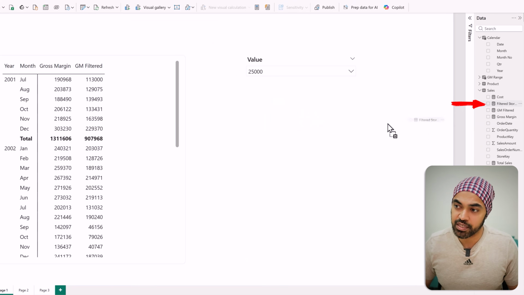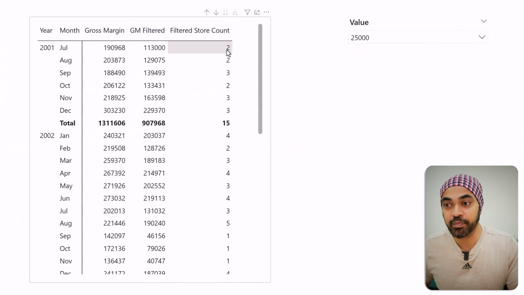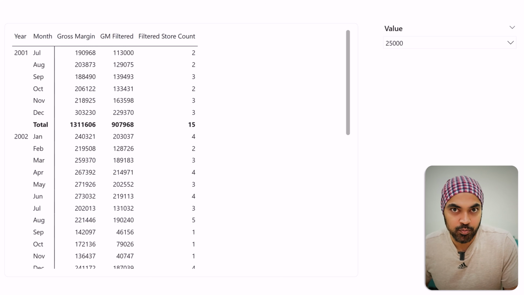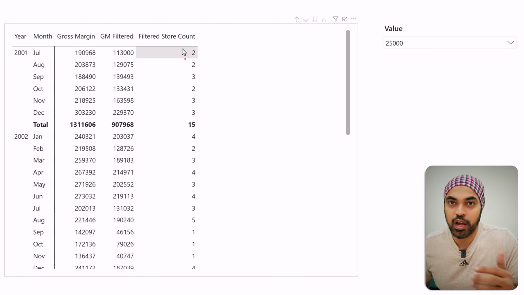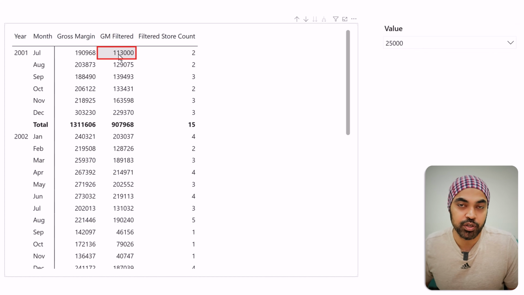I can just save this, drag this off to my visual, and we get the count of 2 stores. That means there are just 2 stores which were more than $25,000. Here is another one. Let's just say that you go up to your boss and you say that there are 2 stores who have been able to exceed $25,000 in sales and their gross margin is this much. The next question that you're going to get: who are these stores? Show me the name of the stores. Let's just go find that as well on the same pattern.